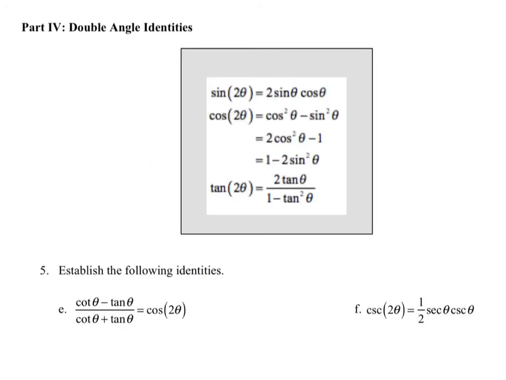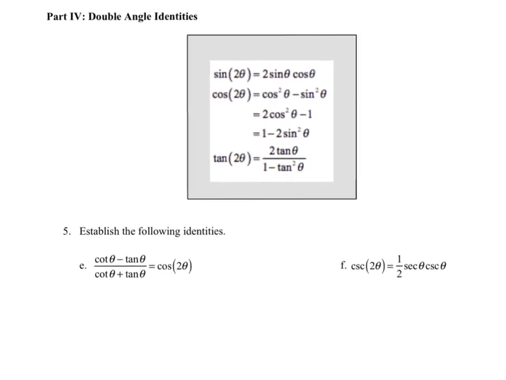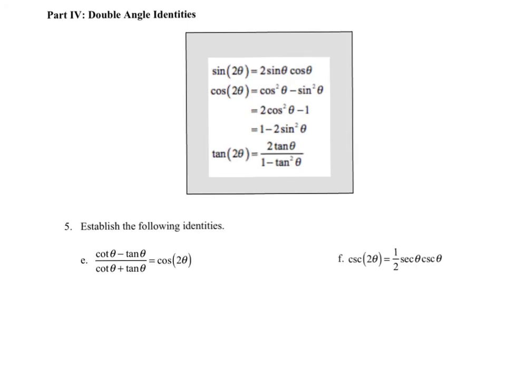For our last two examples, we're going to use some other identities called the double angle identities. These are not all of the trig identities out there. There's even more than this, but we don't want to get too overwhelmed. But here's a few more. So again, we're going to be establishing the identity. And again, I'm going to start on the more complicated side and see if I can make it equal the other side, using the identities in this box.